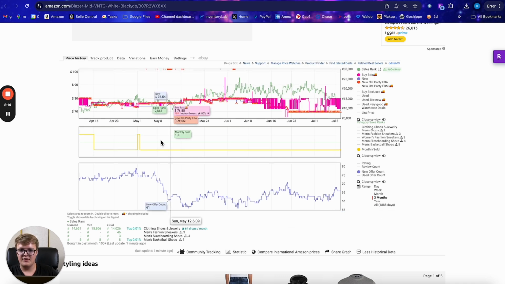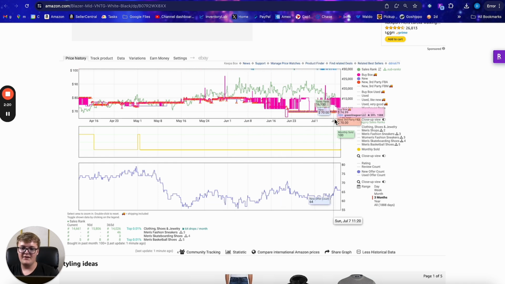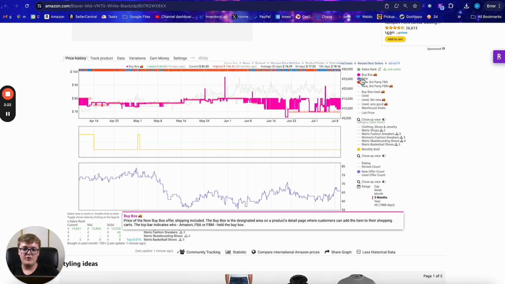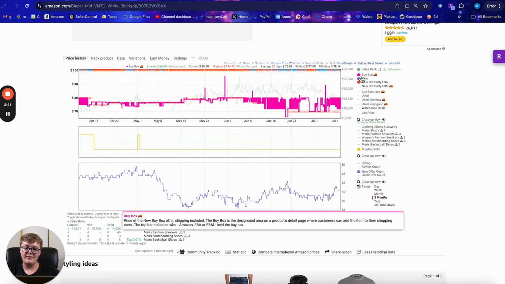I also like to have the new price in here sometimes just to see like what it drops down to when there's FBM sellers. So let me explain what each of these individual things are for you guys. So new is the gray line right here that just shows the absolute lowest price that anyone's listed at, not including FBM shipping. So you might see the new price as $70 or something like that when a listing is selling for $100. That seller could put a $30 shipping charge on there, which is why it's more important to look at the buy box here.